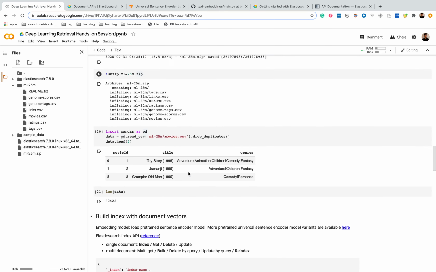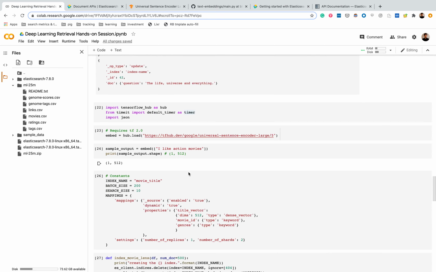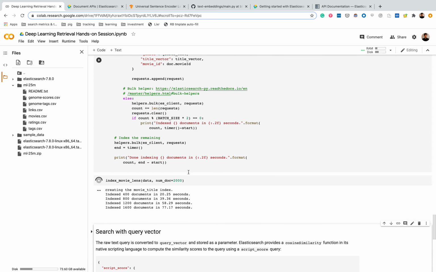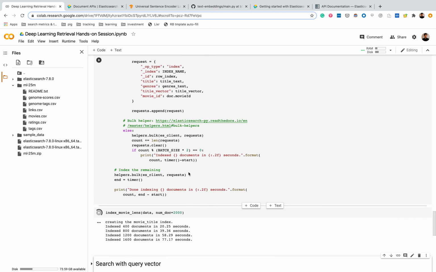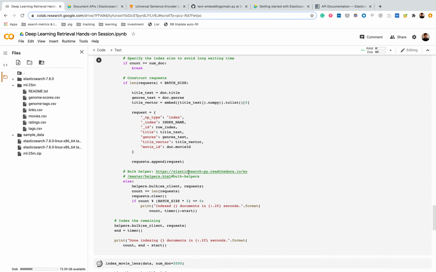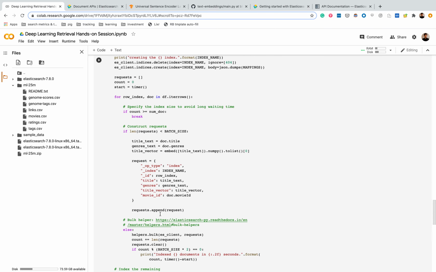Let's go back to see the progress in the indexing part. So here, let's also check out the API for the bulk helper.